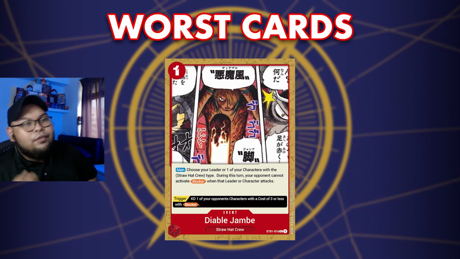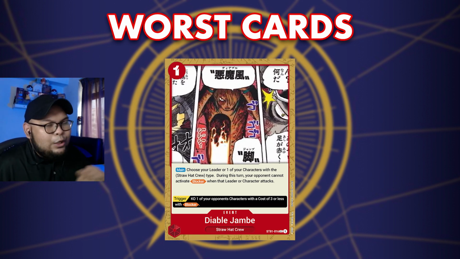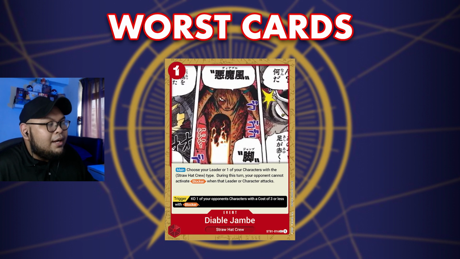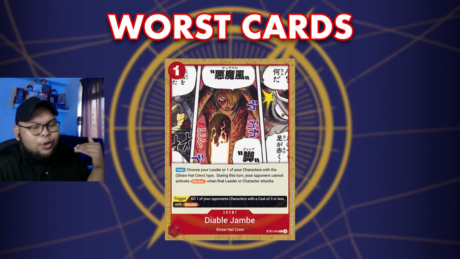it works as well. If you're fighting a mirror match for the Straw Hat Crew, you can get rid of Chopper. If you're fighting the Kaido starter deck, you can get rid of Black Maria. But it's just an okay card. If I was looking to upgrade some of the cards of this deck, Diable Jambe might be one that I will cut maybe a 2 off, because its effect is quite useful, but like I said, it's just okay.